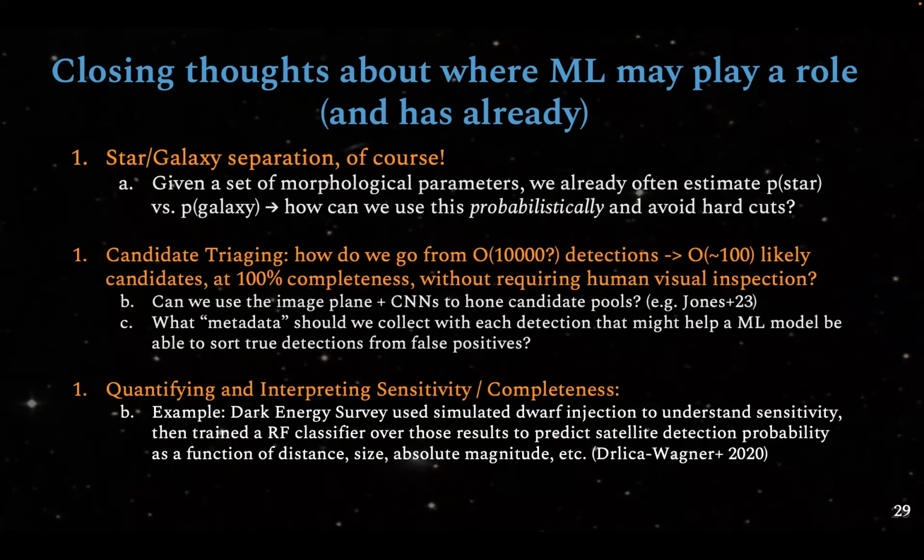And then what that sort of random forest model would allow you to do is hand it to your theorist friends, and they can compare what their simulation suggests to the observed data by way of your sort of observational selection function. And so this is something that's been done, and that has really allowed us to make these detailed comparisons between observations and simulations that are needed to say something about dark matter and galaxy formation physics.